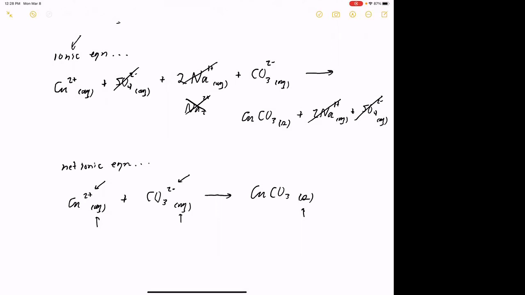Now, why do I not cancel out the copper 2 plus? Oh, because it's over here partaking in the formation of the solid copper 2 carbonate. Okay, so if it gets used up in the solid, then I can't scratch it out. And you can verify that by saying, well, it doesn't look the same on both sides of the arrow, right? It's a copper 2 ion by itself on the left, but there it is as a copper 2 taken up with the carbonate on the right-hand side to form a solid compound. See how they're different?